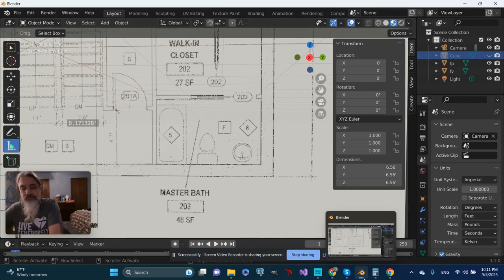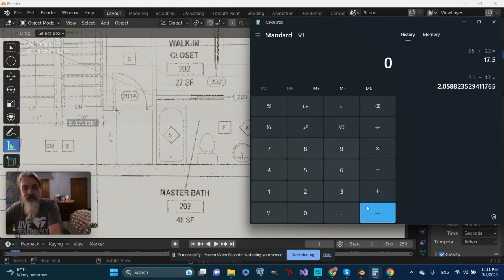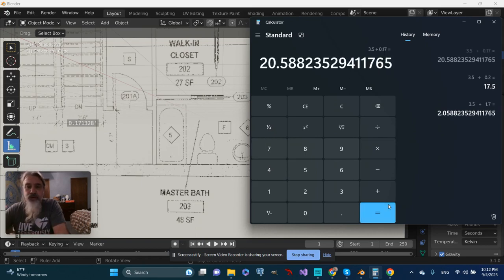So let's grab the calculator and let's do 3.5, right, for the width of the staircase. And we'll divide it by 0.17 or so, and we get approximately 20 and a half.